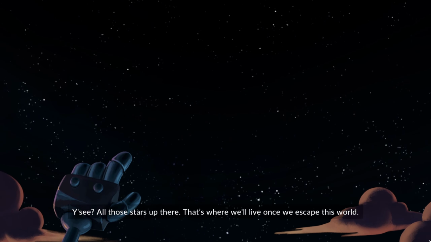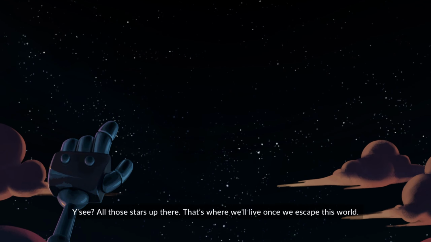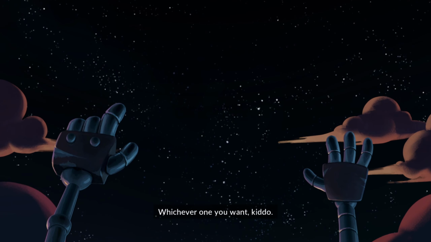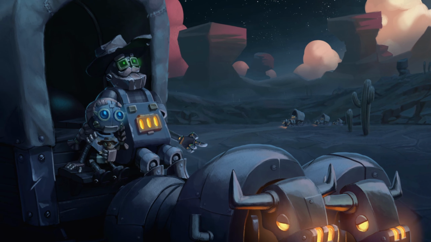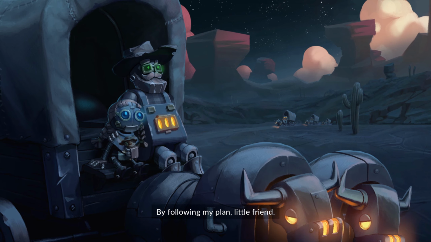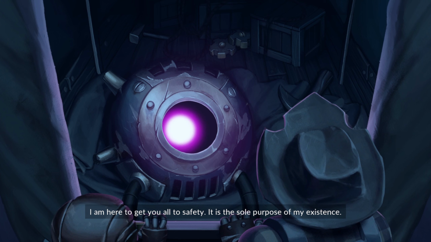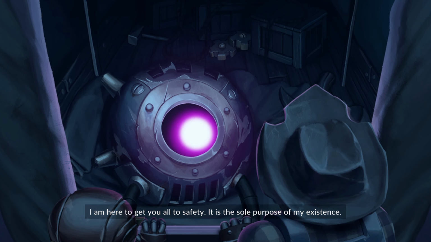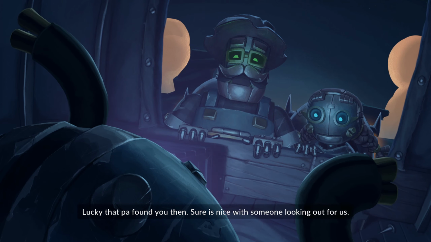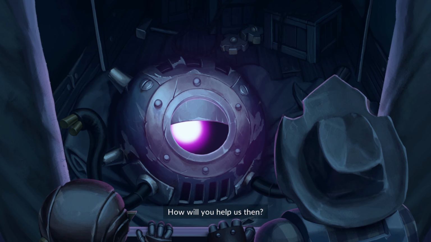You see all those stars up there? That's where we'll live once we escape this world. There's so many. Which one? Whichever one you want, kiddo. How will we get all the way up there, Pa? By following my plan, little friend. What are you planning? I am here to get you all to safety. It is the sole purpose of my existence. Lucky that Pa found you, then. Sure is nice with someone looking out for us. Quite. How will you help us, then?